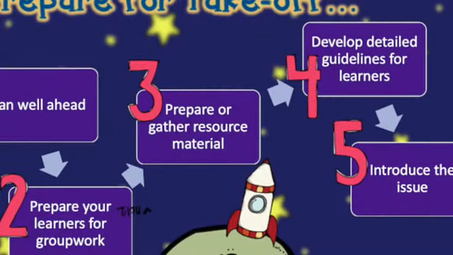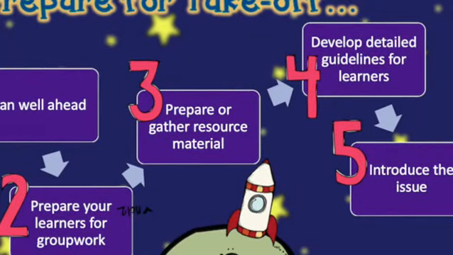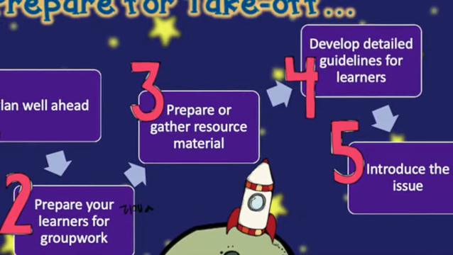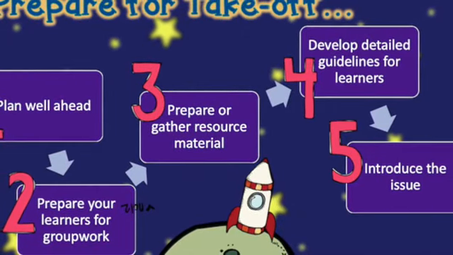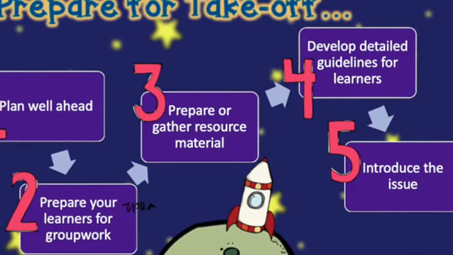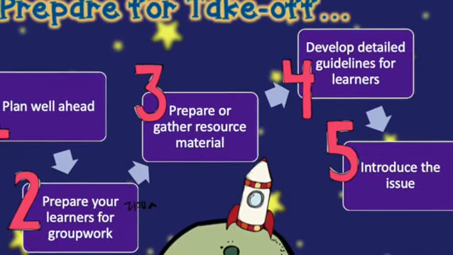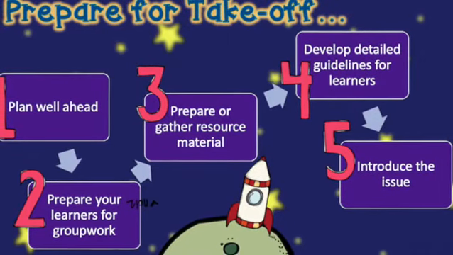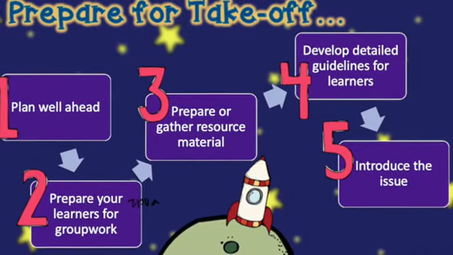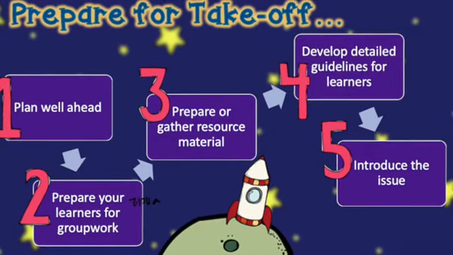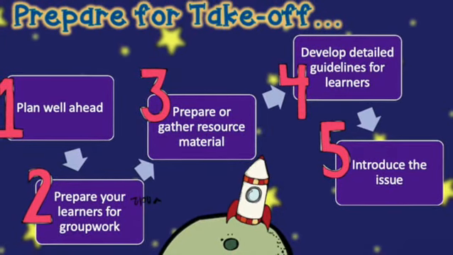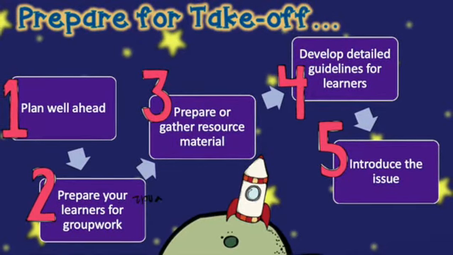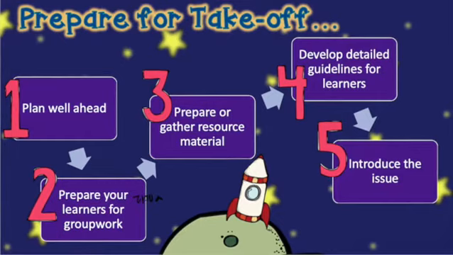On your screen, you will see the steps that are recommended in order to effectively plan for group work. You can read more about this on page 227. The steps go: 1. Plan well ahead. 2. Prepare your learners for the group work. 3. Prepare or gather resource material. 4. Develop detailed guidelines for learners. And 5. Introduce the issue.